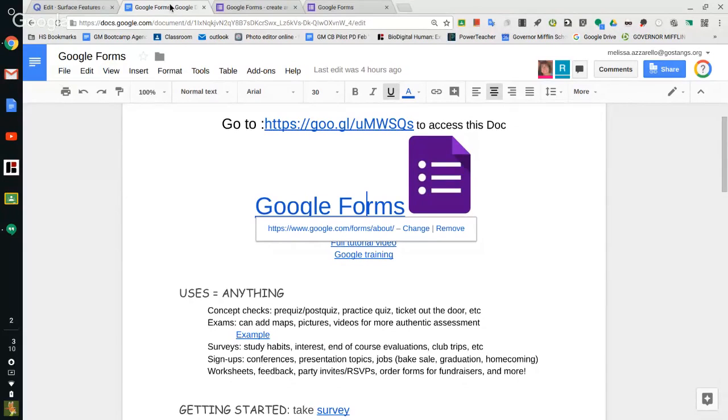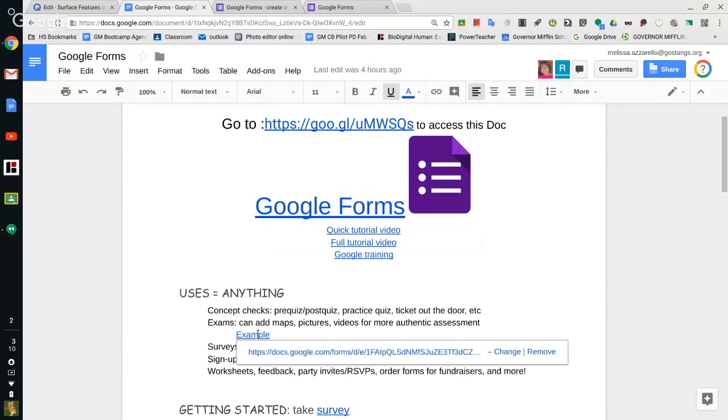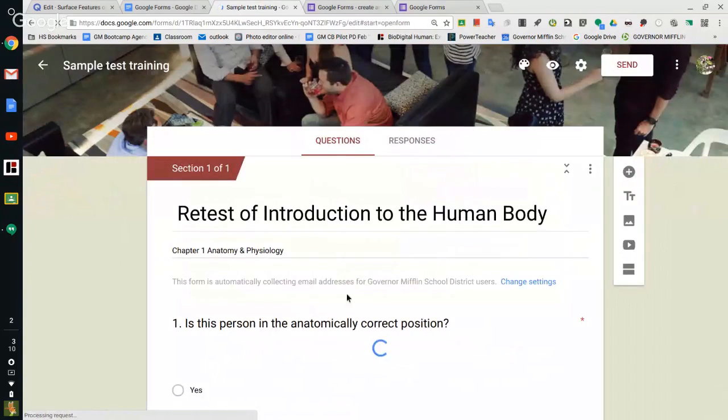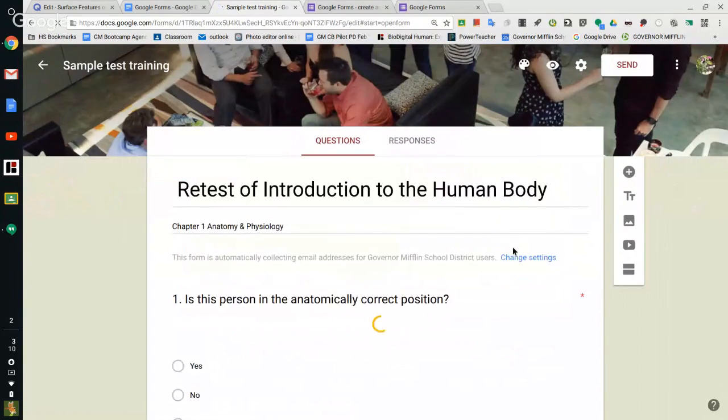And the reason I like to do them for the real tests, I'll show you an example here, is because I can make it more personalized for my students and for my class. So like my anatomy class, for example, they had to learn some terms for body parts, and then they had to learn different directional terms like anterior, posterior, and whatnot.